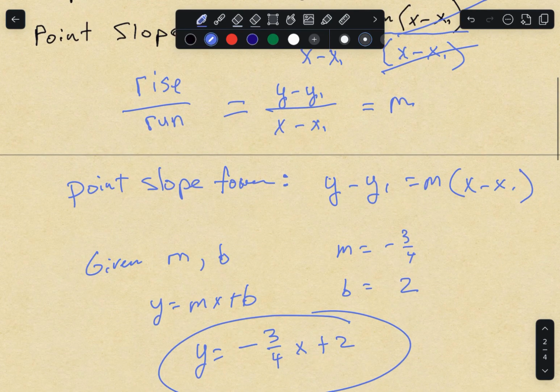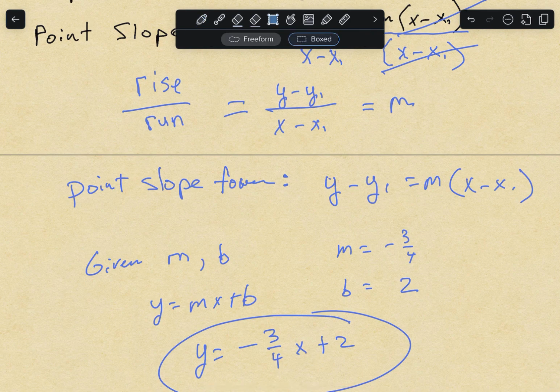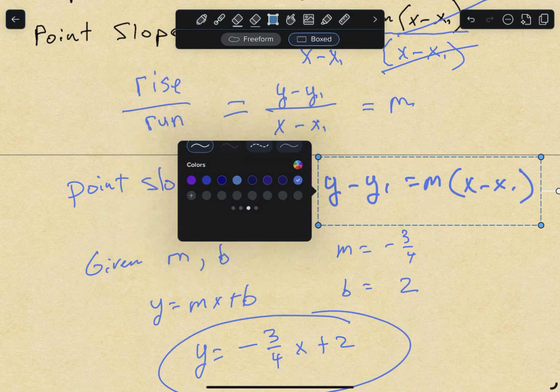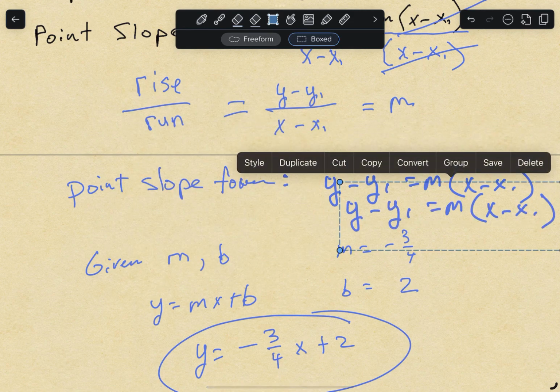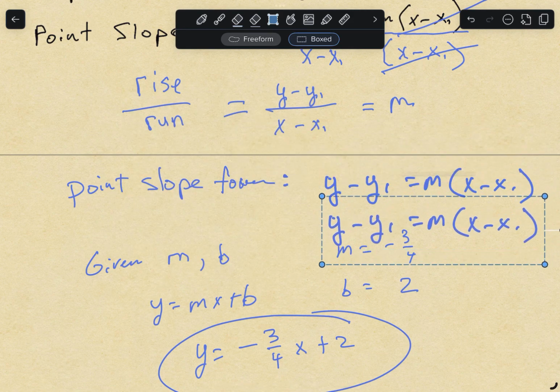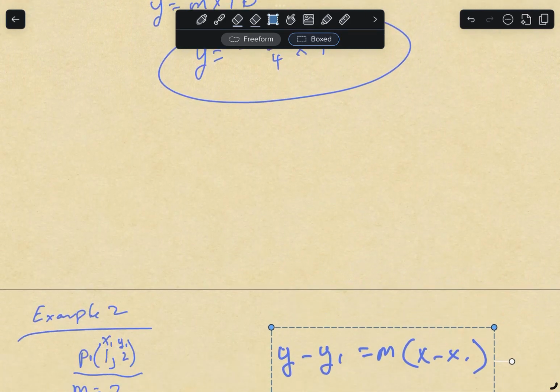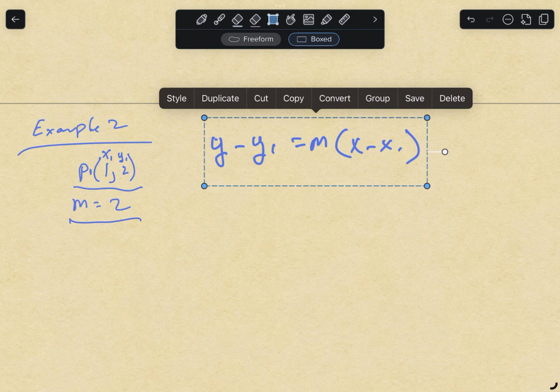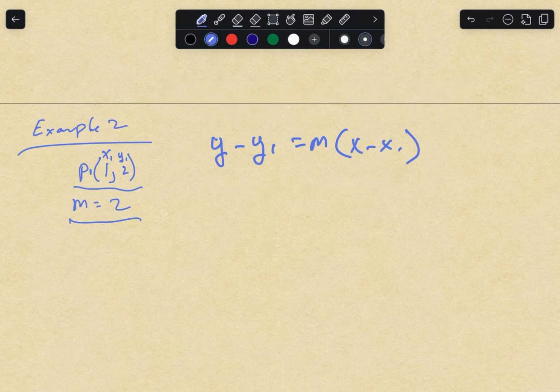Where did I put it? There it is. Let me bold it up for you and change the style of it. We'll make it a little bit bigger, and I'll duplicate it and bring it down to where we're working. Lo and behold, we've got a problem we can work with.